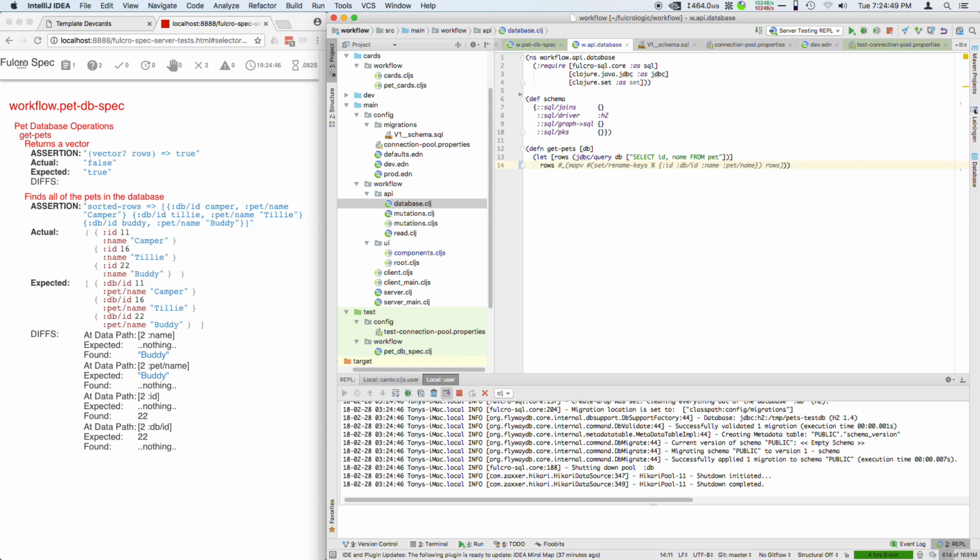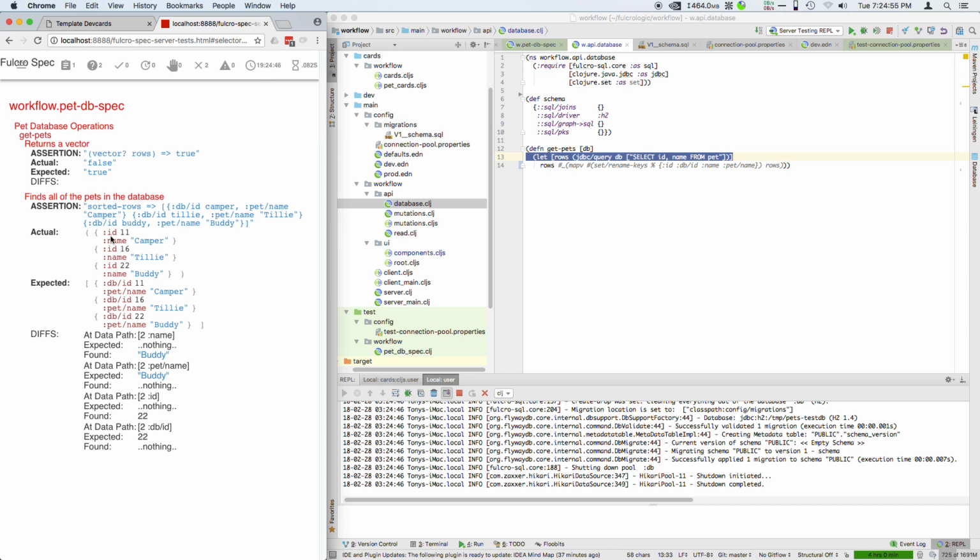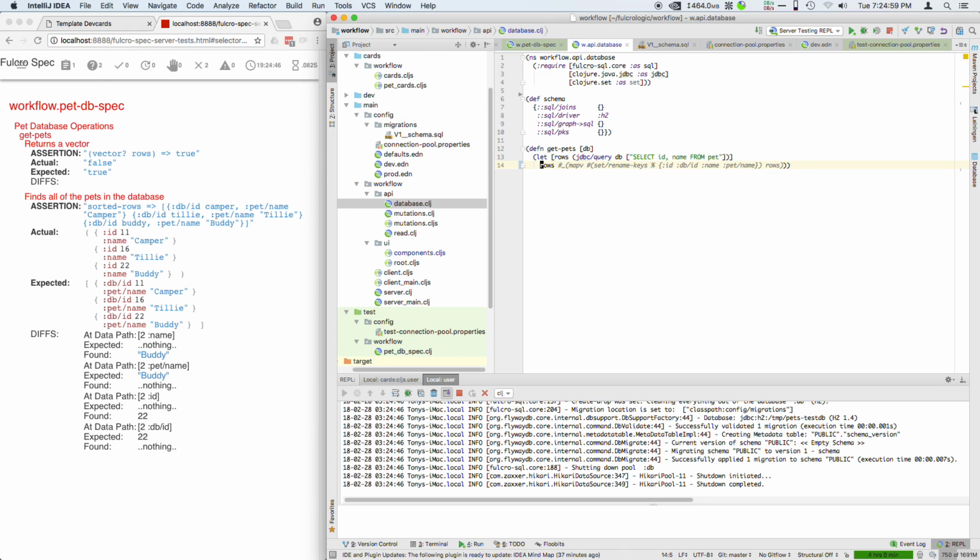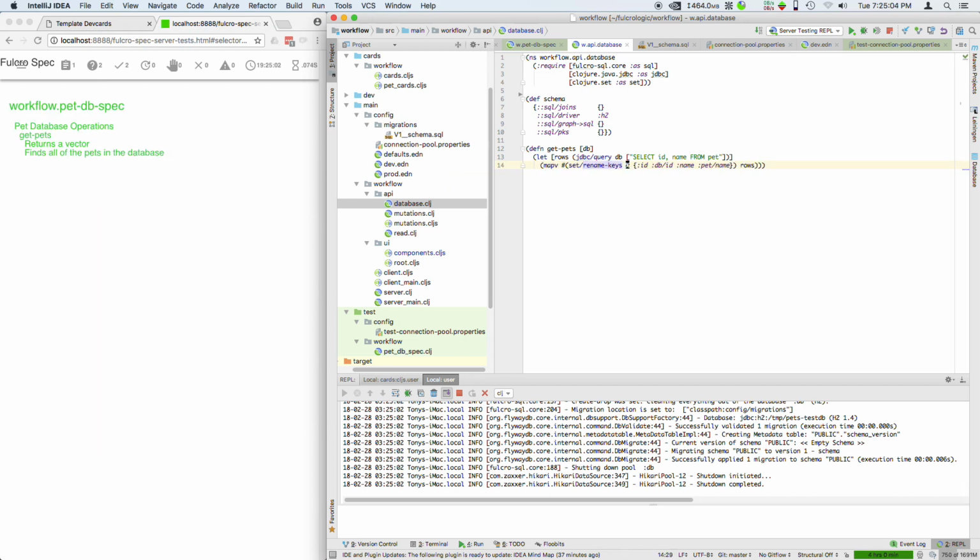So I may have initially written this, and JDBC query, when I select those things, gives me back ID and name, not DB ID and pet name. And so then all I did was use set remap or rename keys to rename the keys to get back what I expect. So this gives me a really quick way of generating an API.